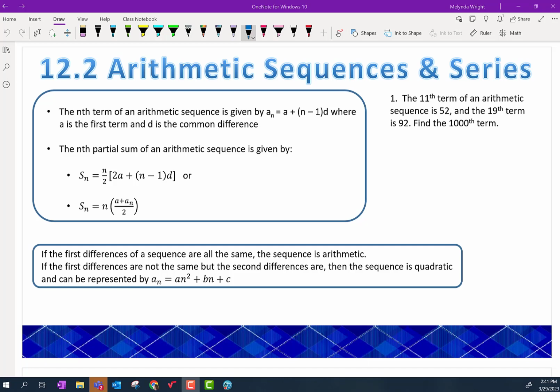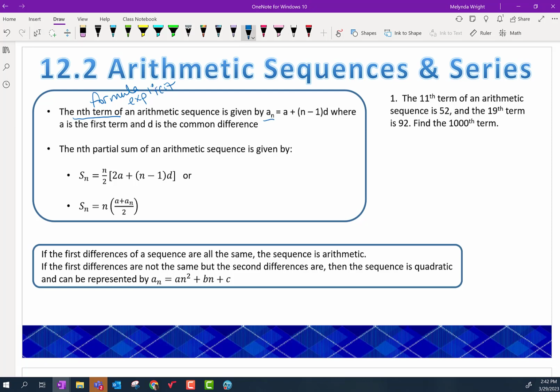So the nth term, if you recall, is just a fancy word for the formula used to generate our sequence. Of course, this is the explicit formula. We talked about those things the other day. Our default is explicit. Normally, we would prefer an explicit formula versus a recursive. So this is the explicit formula.